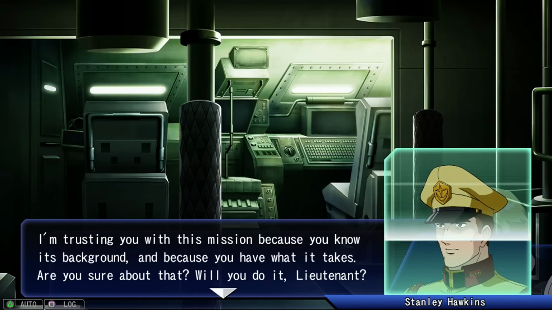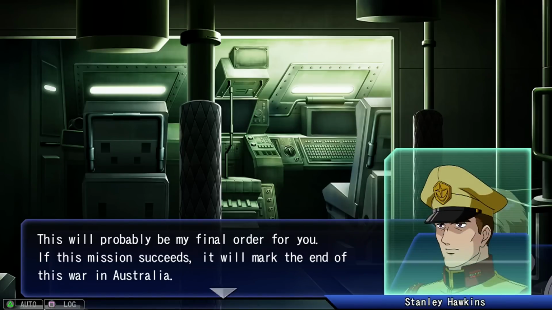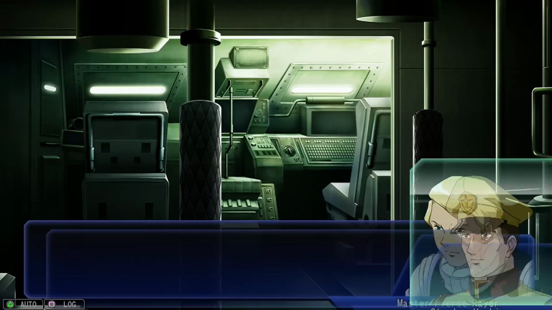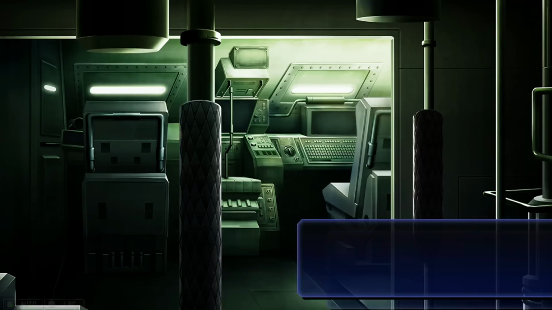Are you sure about that? Will you do it, Lieutenant? Yes, sir. We'll move out right away. This will probably be my final order for you. If this mission succeeds, it will mark the end of this war in Australia. Make sure you all come home alive afterwards. That's the last thing I want from your team. We'll do our best to meet your expectations, sir. I'll await word of your safe return, directly from you, Lieutenant.